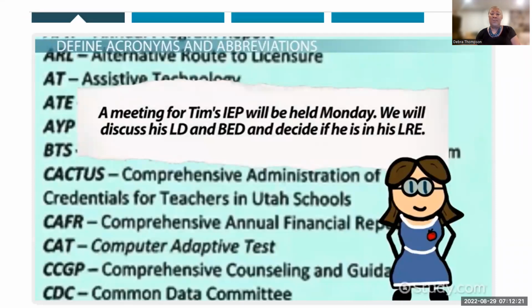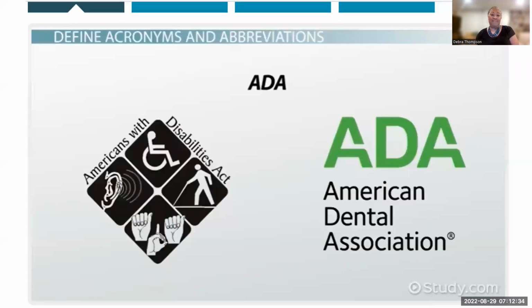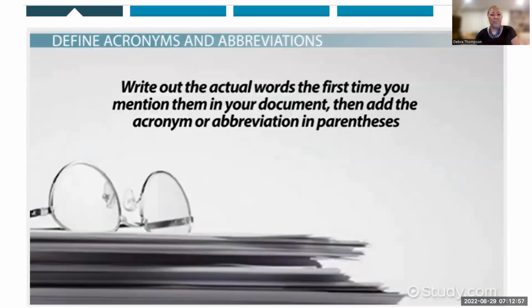Take a look at this that is typically used in the field of education. "A meeting for Tim's IEP will be held Monday. We will discuss his LD and BED and decide if he is in his LRE." Parents would not understand those acronyms in most cases. Teachers, probably. But if you take an acronym or an abbreviation, such as ADA, it could stand for many things. For example, Americans with Disabilities Act or American Dental Association.